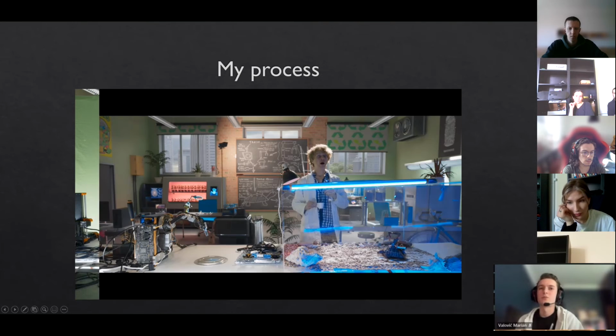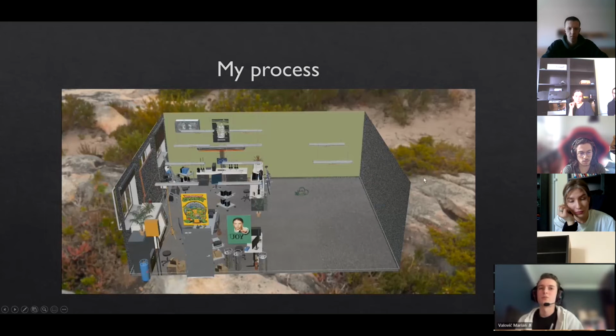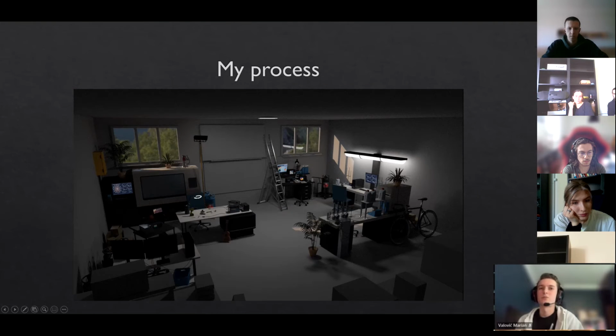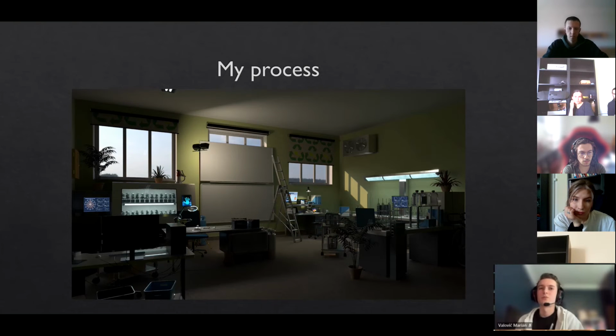The process was that my colleague Maros Seidman did a 3D model of what the scene could look like, and we then went through a lot of back and forth with how it should look like, how the interior should evolve, and what everything should be there.